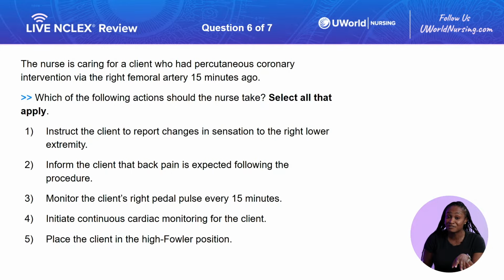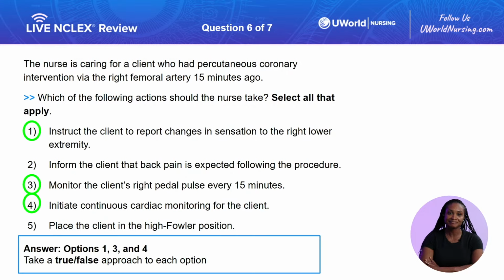Those are also one of the harder questions, like the most. Which one is the most right answer? The correct answer for this one is options 1, 3, and 4. So let's go back and do that process of elimination and figure out what we do know about percutaneous coronary intervention and assessment after they come back. They just came back 15 minutes ago.